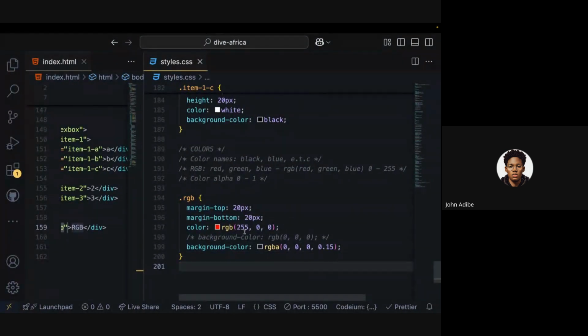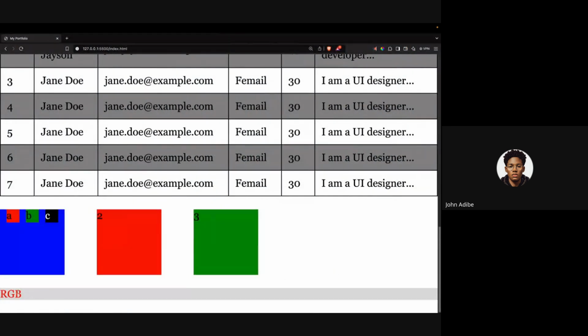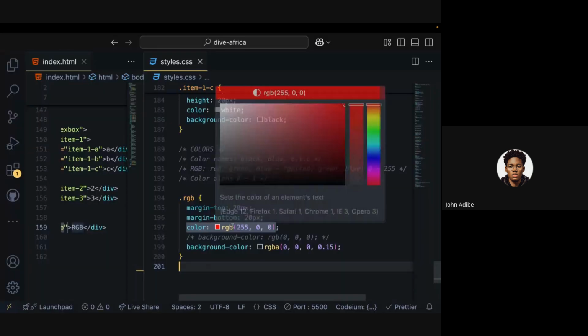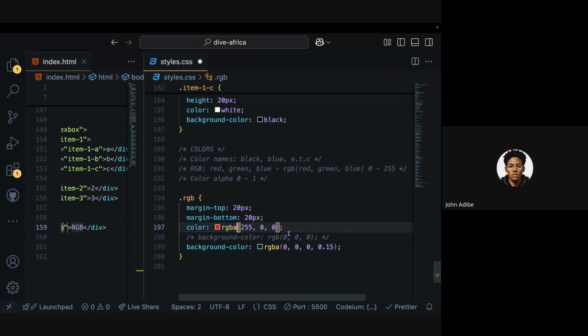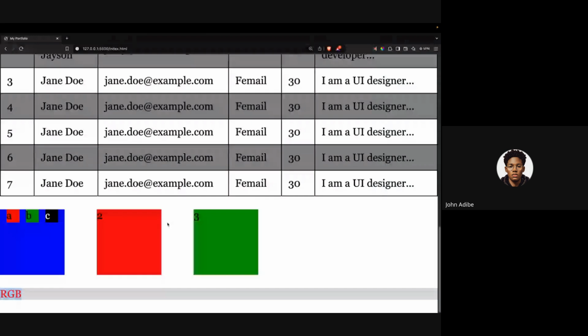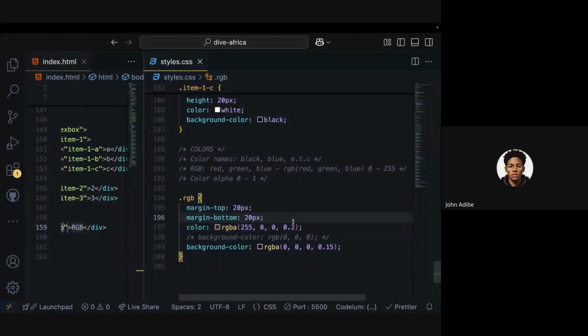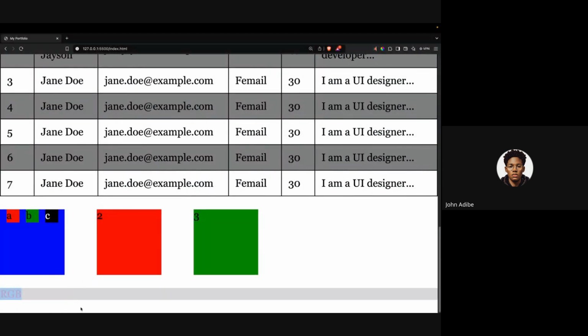Okay, we can actually add it on the color to see. The color is RGB, the red. Now, if you add alpha, remember, put your A after RGB, then in the value part, after the comma, you can use any other one, say 0.2. This is thick red. Now when I say 0.2 and come back, you see that the red is a little bit faint. Okay, so this is how to use the alpha value.